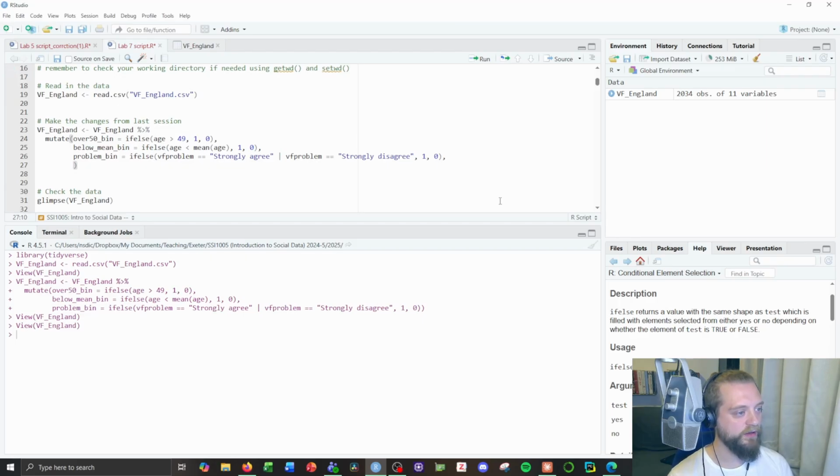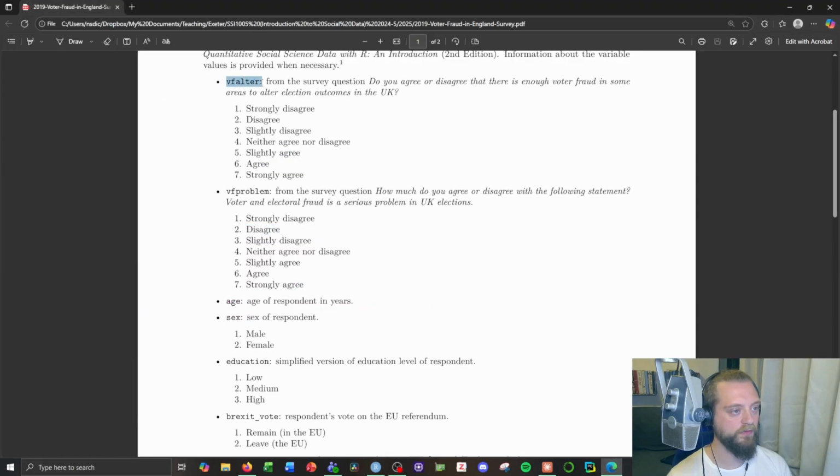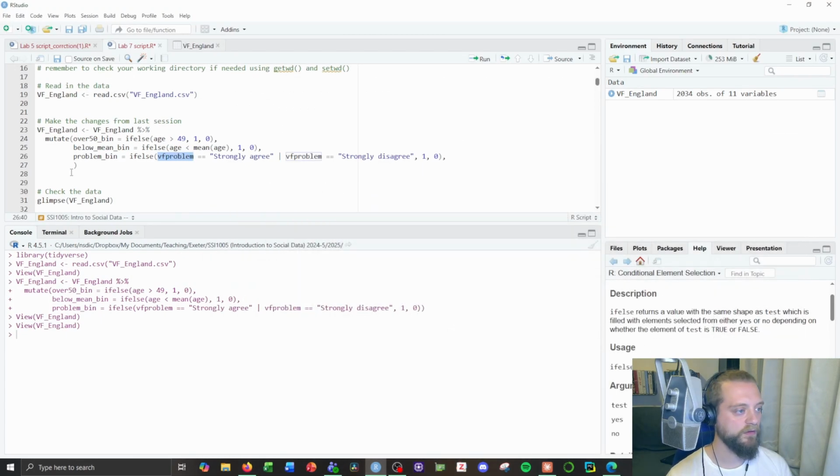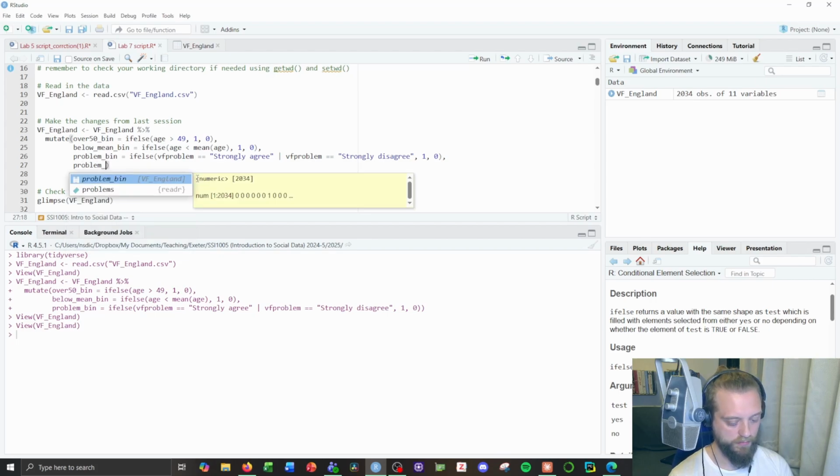And let's create a variable which is strongly agree on both VF problem and our other ordinal variable, VF alter. What do we want to call this? Problem alter bin.